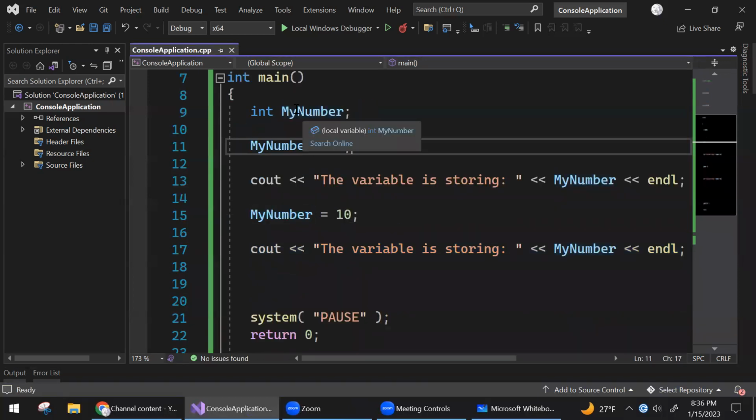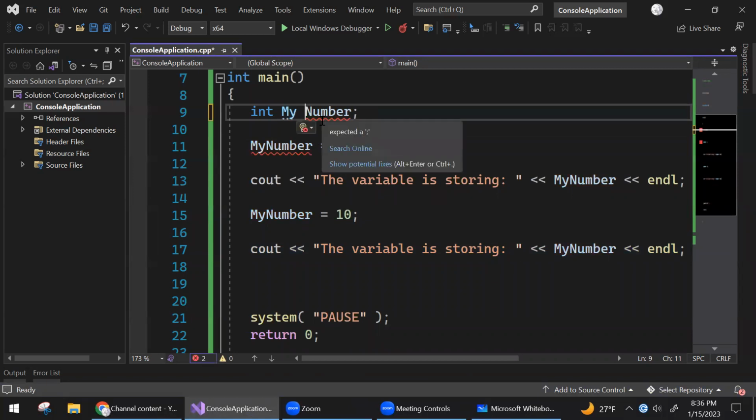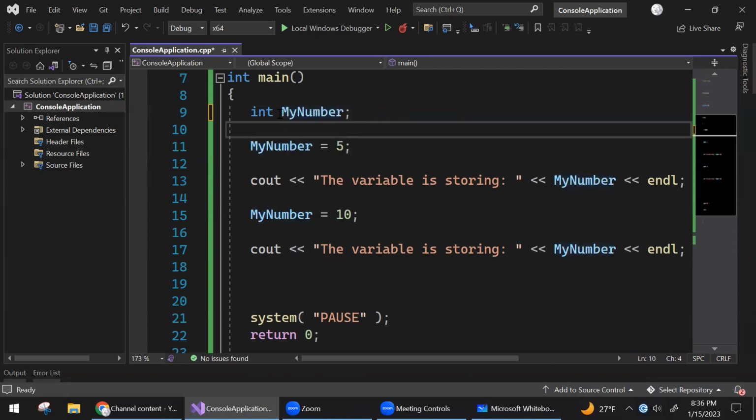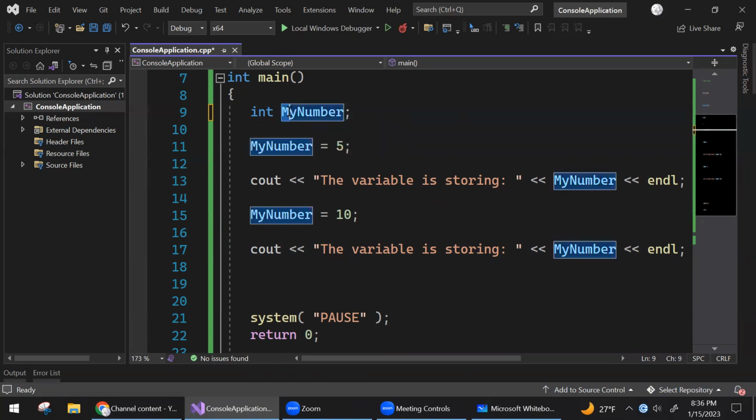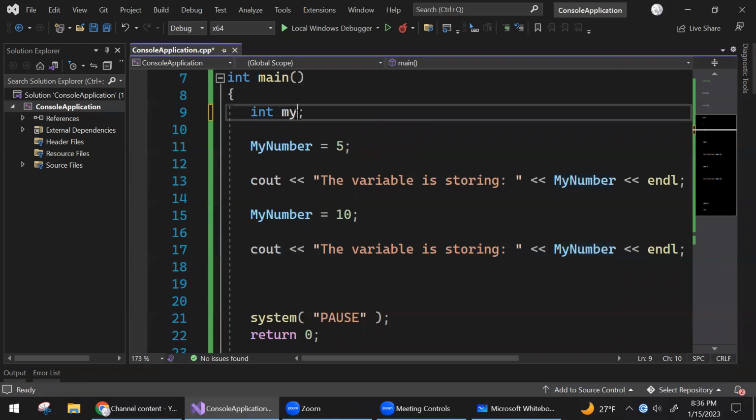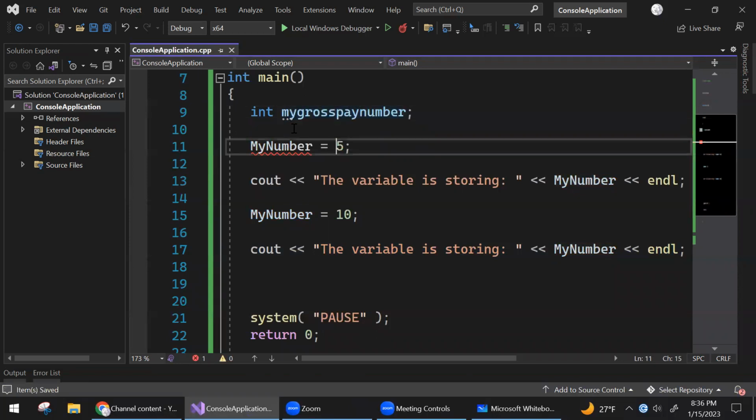Now, when it comes to variable naming, you're not allowed to have spaces per language rules or syntax. They have to be one word. And we use a style called camel case. Camel case means the first letter of each word is a capital letter. If I write my gross pay number all in lowercase, it's kind of confusing to read. I have to spend a couple of seconds analyzing and reinterpreting what it means.